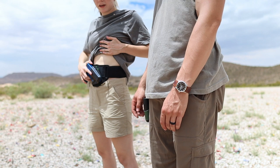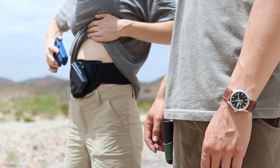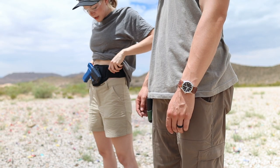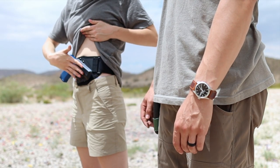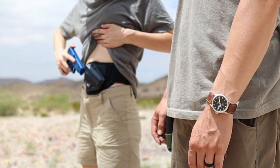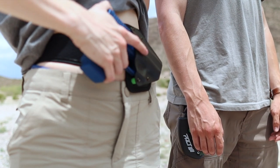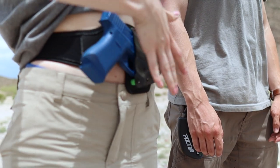I'm using a blue gun here. If I go to draw from this, I'm just about pointing directly at the person to my left, especially if I'm carrying slightly over to the right — this muzzle is pointed directly at my wonderful husband. So if I go to draw this, I'm flagging the entire line to my left. Just to grab this from another angle so you guys can really see how this is pointed directly at the people to my left.